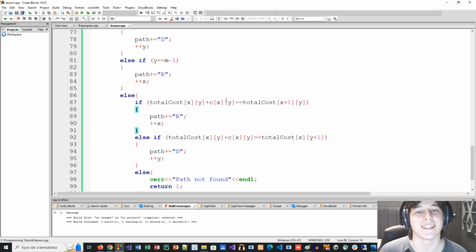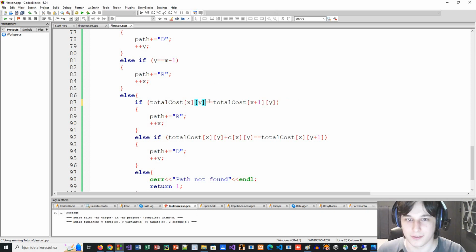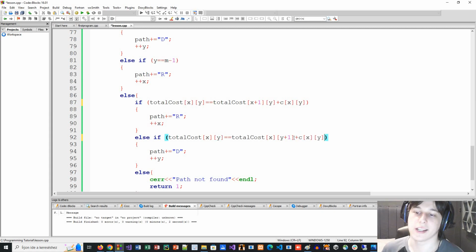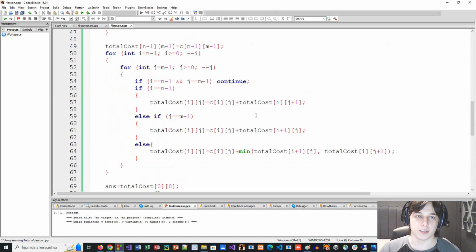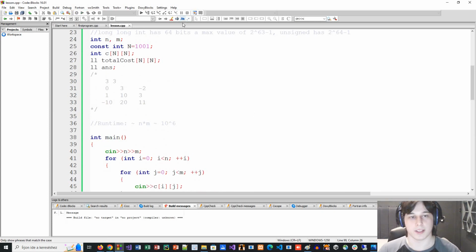So, the error was actually that I wrote plus cxy on the wrong side of the equation. Congratulations if you found it. So, we don't need to add to this xy, we need to add to this side. So we will put this here. Or we can subtract that from there, whichever works for you better. So let's try it. Now that we have the correct solution, we can go ahead and run it.